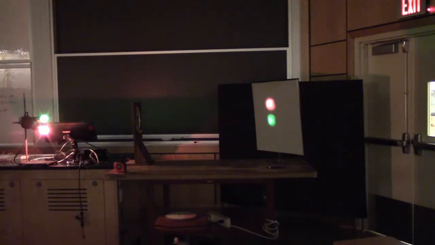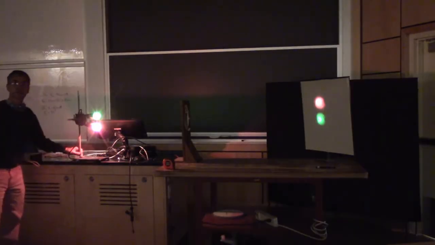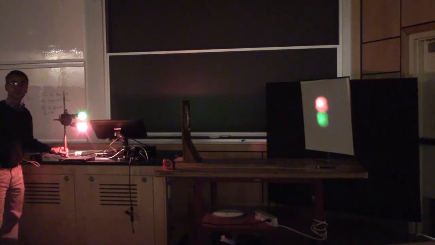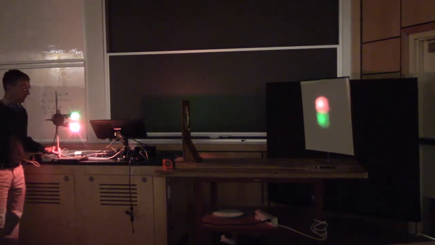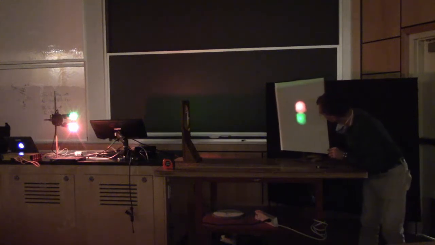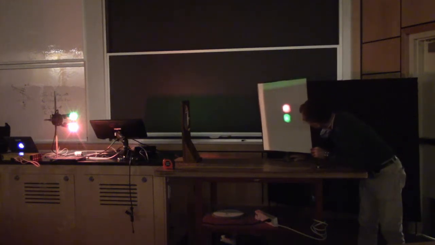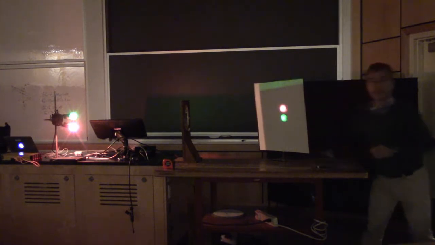Now, if I get a little farther away on the left, then to stay in focus, I have to get closer on the right. Okay, now I'm back in focus on the right, and I guess I can prove that to you. So you see, I'm more than 2F away on the left, so I'm closer than 2F on the right. And I can show you, you see a nice clear image of the filaments.